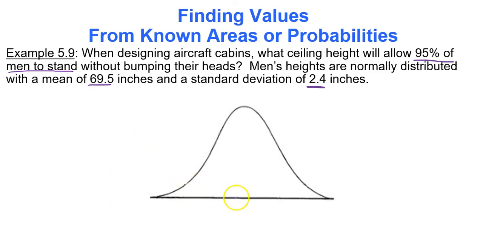So we have our pretty picture here. We know that the mean is 69.5. So what ceiling height will allow 95% of men to stand without bumping their heads? Well, remember the x-axis down here represents heights. Where are the people that are going to be bumping their heads? Well, they're going to be the ones over here in the right tail. So those are going to be the people, the tall people that are always bumping their heads. My goal is to find the data value that will separate the 95% that don't bump their heads with the 5% or .05 that do bump their heads. So I'm looking for this magic height. At this magic height, 95% will be able to stand without bumping their heads and then you have 5% that unfortunately will still bump their heads. So the area to the left of my data value is .95.